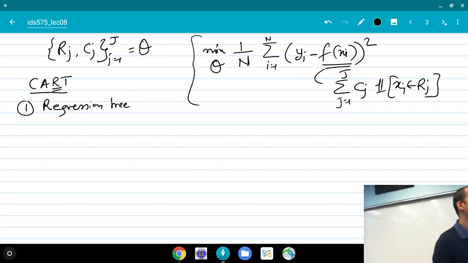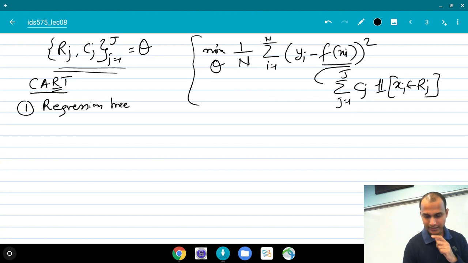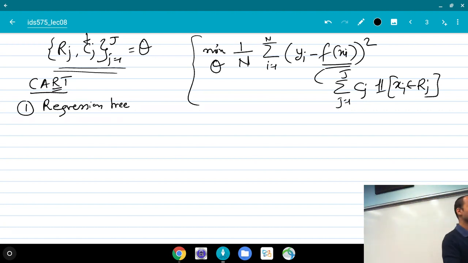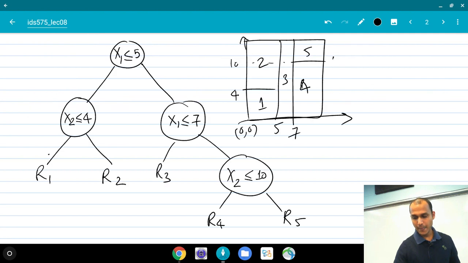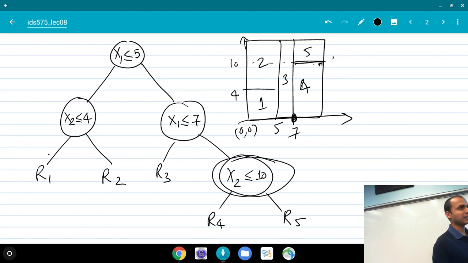What does the top left mean, the set with Rj and cj? It's just a set of these objects. These are parameters. The cj are scalars, numbers. But the Rj are regions, and how are regions defined? If they are boxes like this, you can say maybe it starts at this point, but actually the Rj are defined in terms of inequalities, the left side or right side of something.